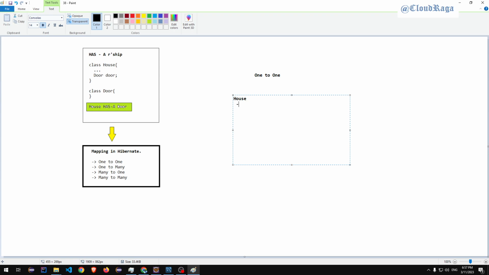This class will have an ID, which is a must, right? We know this thing in Hibernate, ID is a must. So we have to keep this Hibernate table ID. Then let's say name, we have a name, and then door won't make much sense here because we can have multiple doors here. So we might use this table or class later.